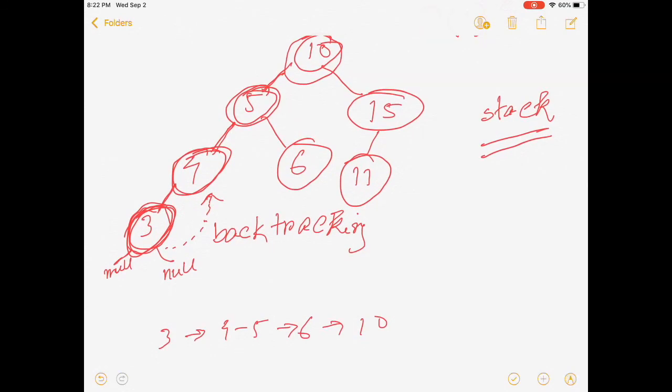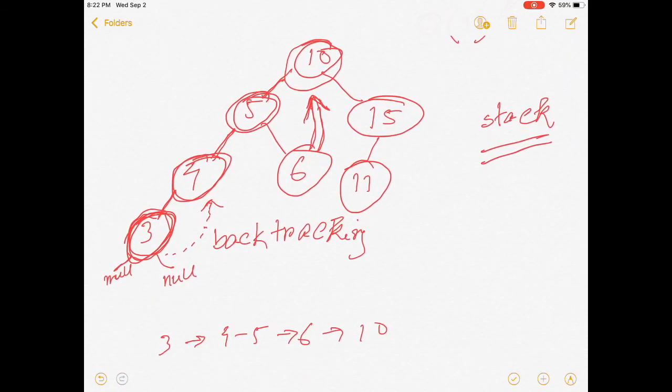So we see from 6 the next node in the traversal would be 10, but 10 is not its parent. 10 would be the next node of 6, or I can say in a different way that 6 is the predecessor of 10, and that's the right way of saying it. We have to keep track of the nodes in the stack because we want to come back from the predecessor.